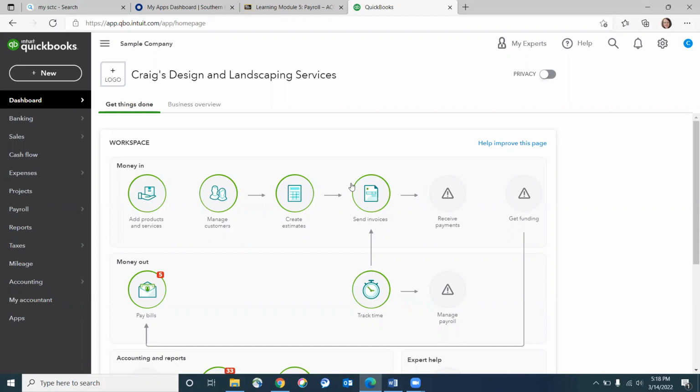QuickBooks Online Payroll is an add-on feature to QuickBooks Online. You can use a trial version of QuickBooks Online Payroll, but it only lasts for 30 days. Even though the payroll features available in QuickBooks Payroll are extensive and helpful, they focus on real companies and real time frames. So this chapter will focus on the creation of new employees, general ledger accounts, and payments to employees without the use of QuickBooks Online Payroll. So if you are prompted to make a purchase, just decline, because there's no need to make a purchase to be able to do your assignment.